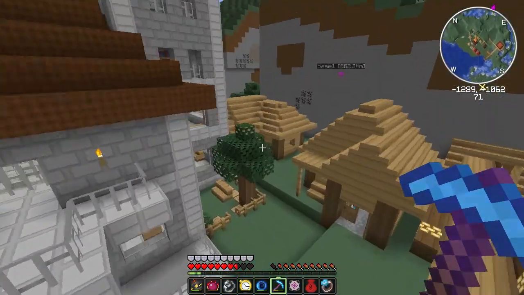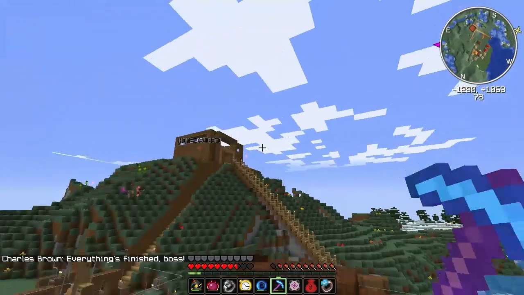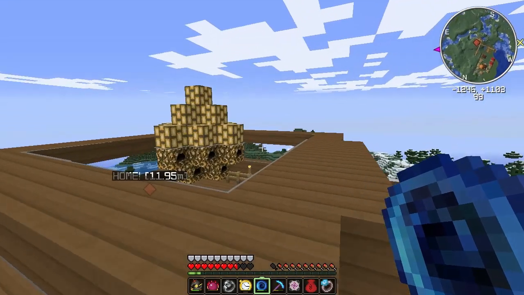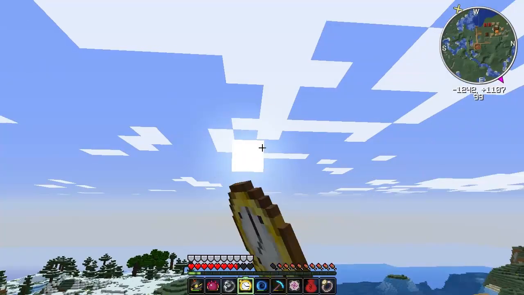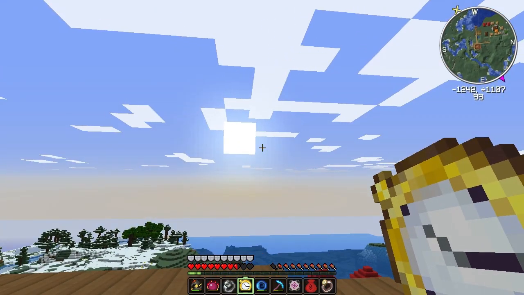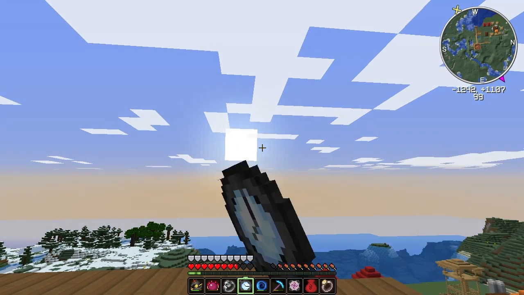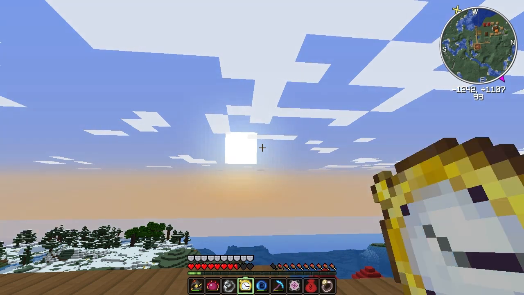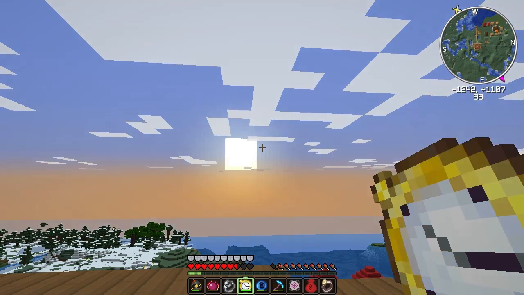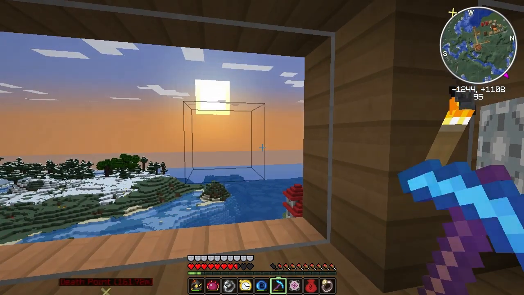Alright, let's see how the town is doing. Everything's finished. Well, the Watch of Flowing Time, that was a bit of a letdown, wasn't it? I don't think it works with my mods that I have. Because what it's supposed to do is, the sun's supposed to move, but it isn't. So, I don't know. Might be my fault, I'm not sure.